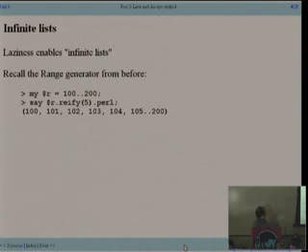So lazy lists manage the generation of elements on demand. And we can go a little bit further than that. So this is the same as what I had up there before. So after we get to the 104, if we say we need more elements, we just ask this range at the end, give me more.